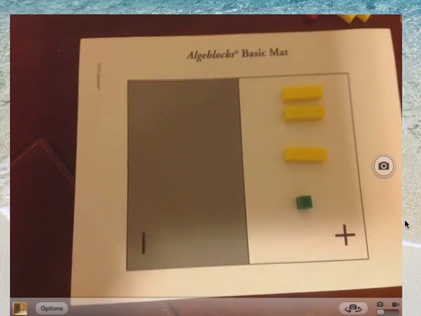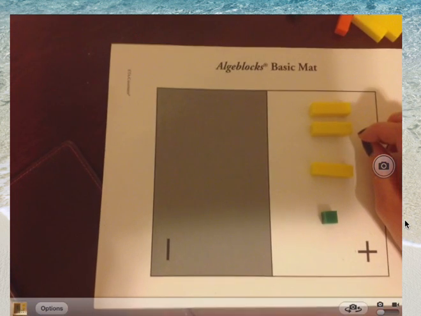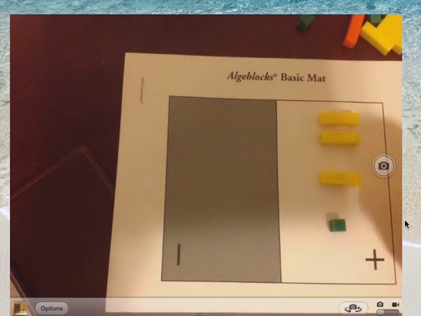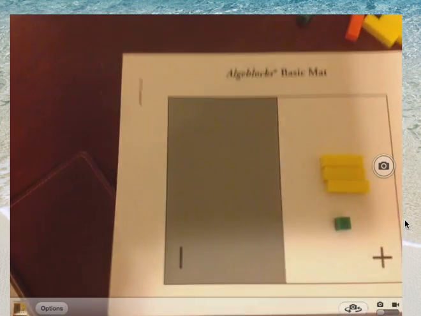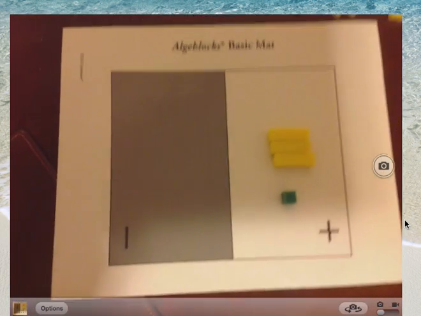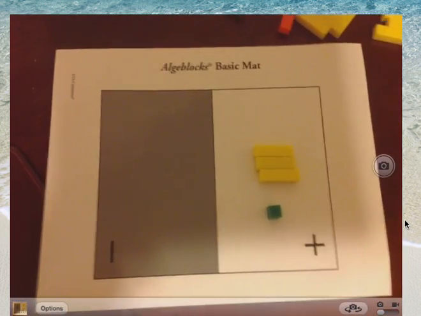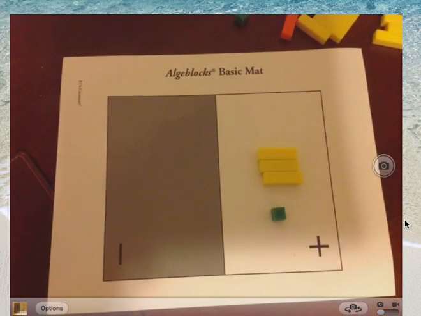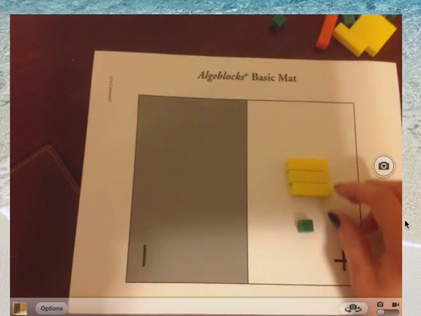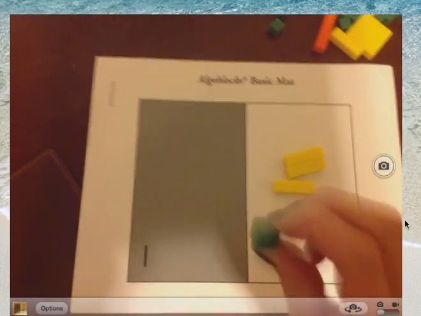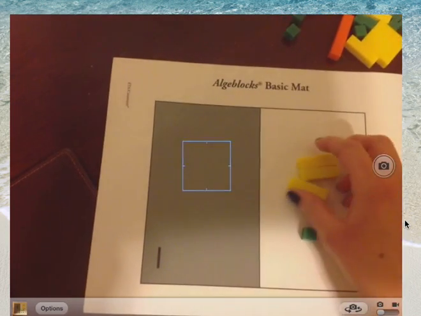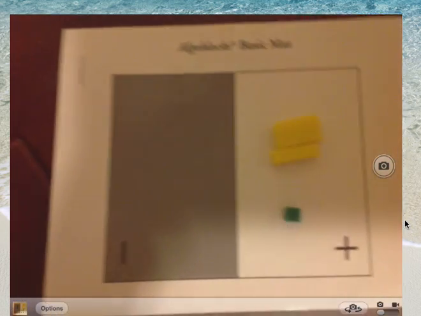Okay, well I've combined all the green blocks that I can, and I'm left with one positive green block. Now let's look at my x's. I've got 1, 2, 3 total x's here, and I can go ahead and combine those together because they're all the same kind of block. Let's think, is there anything else I could simplify? No. Remember, you cannot combine an x with a green block. They're not the same block, okay? So let's take a picture of our simplified expression.